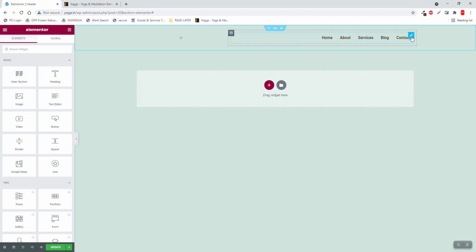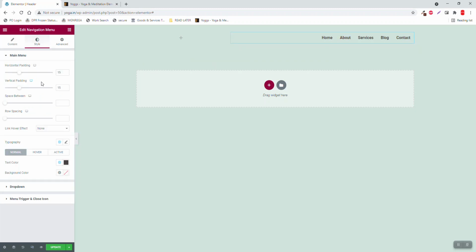And you can change this padding a little, horizontal padding 25.